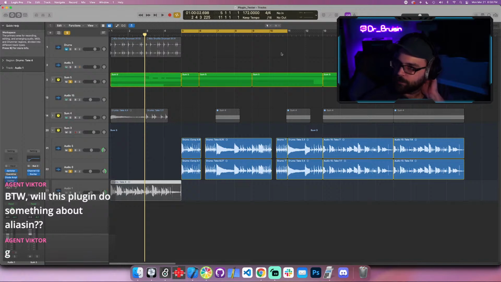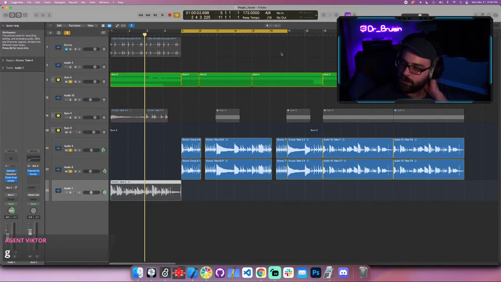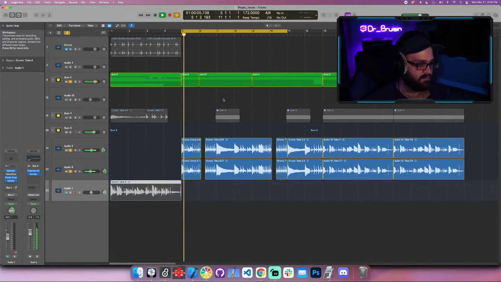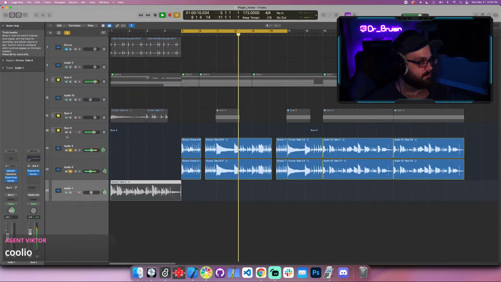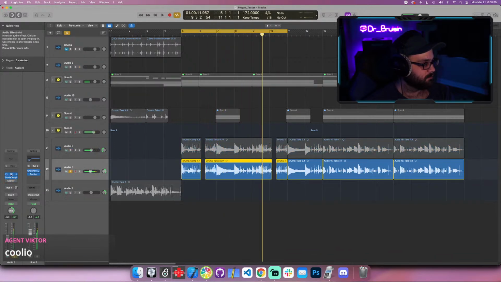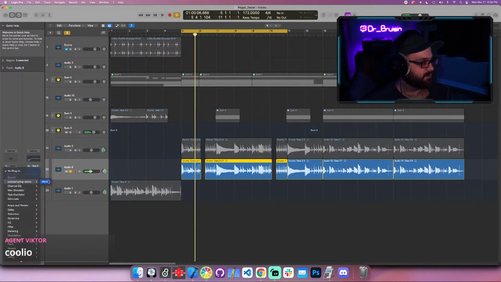And I could go up to 16 times oversampling, but usually whenever I calculated it, nothing over 4 times oversampling was really necessary. But yeah, if you do 16 times, you're definitely not going to get any aliasing. So instead of that, let's go to oversampling demo.